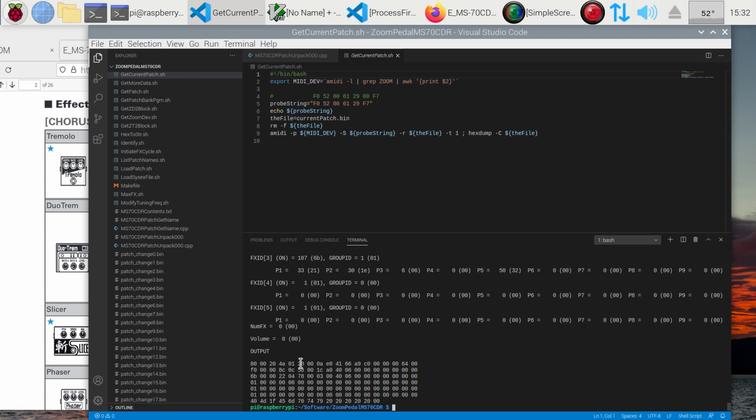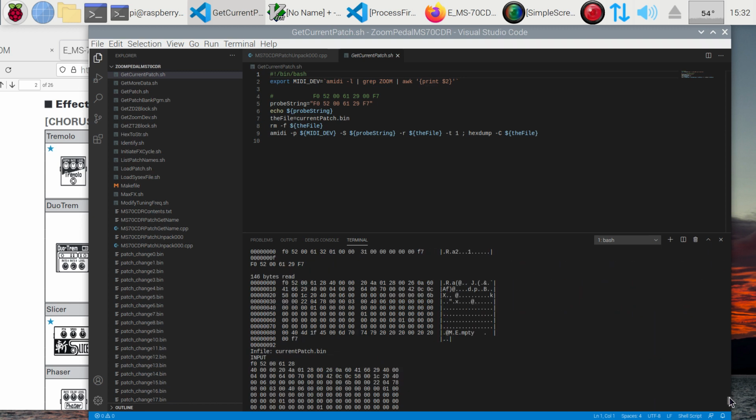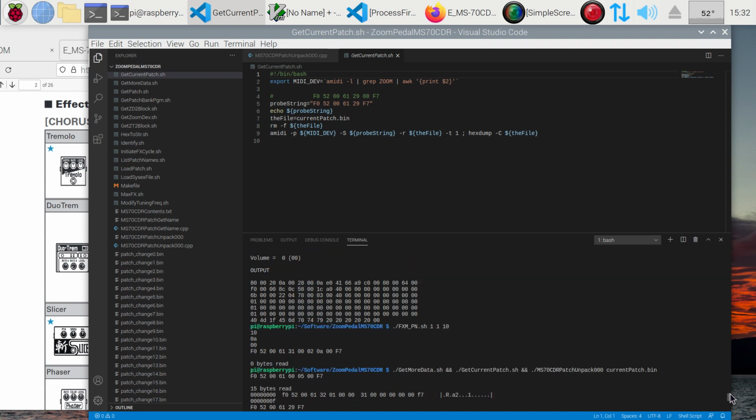So 4A01, and it was 0A. So what it says is that this nibble here and that nibble there are the at least 8 bits that are being used to process. Now, I don't know, maybe it's 12 bits, who knows, because Zoom often does 12 bits, but I know there are 9 parameters for this thing.